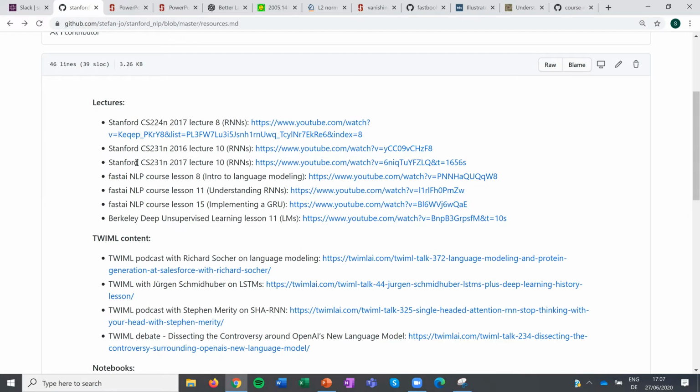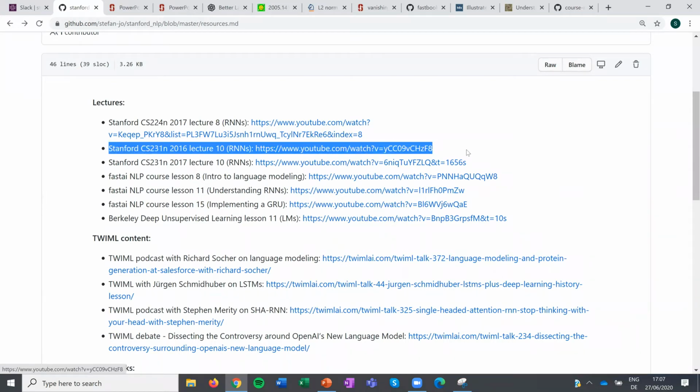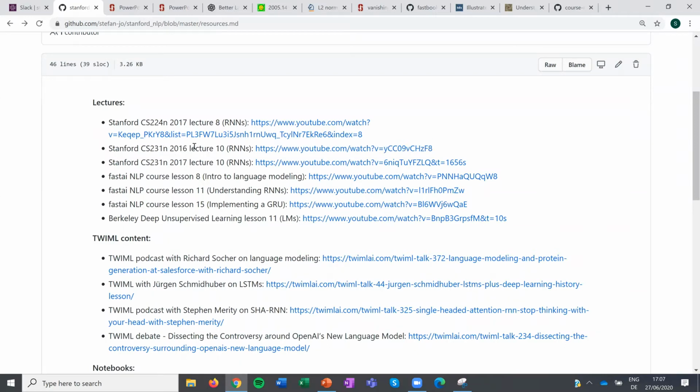Definitely what I want to recommend is the 2016 lecture. This is actually from the Stanford Computer Vision class led by Andrej Karpathy. It's amazing. I think this is the best explanation of RNNs, and the use case is image captioning. So the input is an image and you want to describe with natural language what is actually on that image. Really clear explanations.